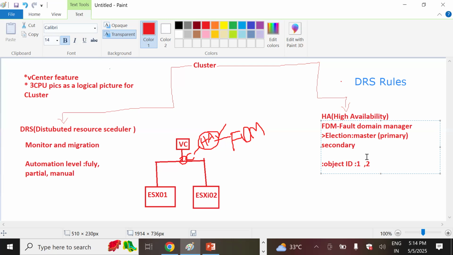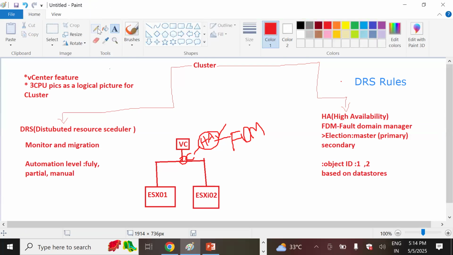Okay. And the other election process is based on datastores. Based on datastores means, as you guys know, both ESXi's are connected with a datastore, right?